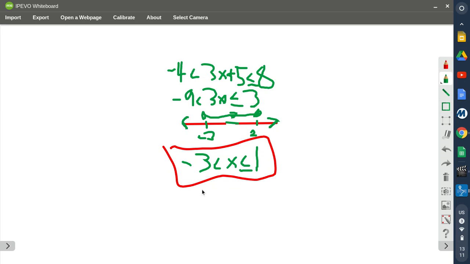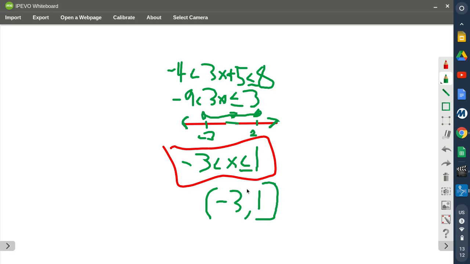When you write this in interval notation, you start with -3, comma, 1. Then you think, is it including -3? Well, it just can be greater than -3, so no, it can't include -3, so you put a parenthesis. There's no infinity because the value of x has to be between -3 and 1. Then, can x include 1? It's smaller than or equal to 1, so yes, it can.